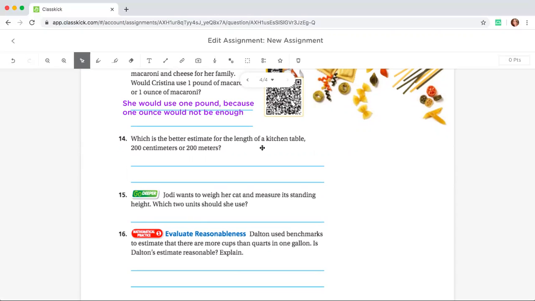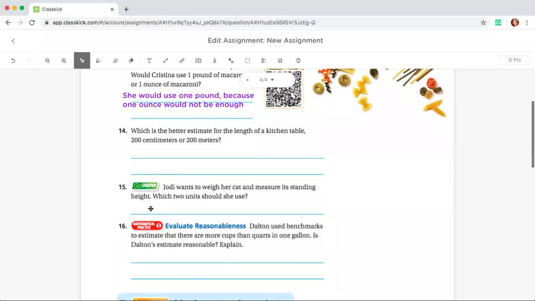Well, look back on the other pages and pick a unit of measurement that is for mass or weight, right? Mass and weight mean the same thing. They're synonyms of each other. And height or length. Okay, those are synonyms of each other. So you can do them both in metric, you could do them both in customary, or you could do 1 in customary and 1 in metric. It doesn't matter to me, but you're going to find one that would be reasonable for a cat to weigh and one that would be reasonable for the height of a cat.